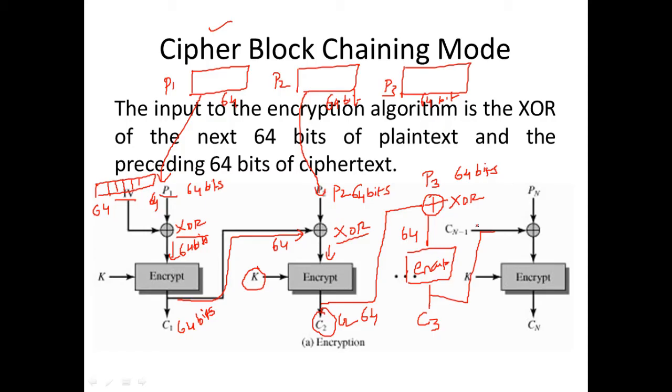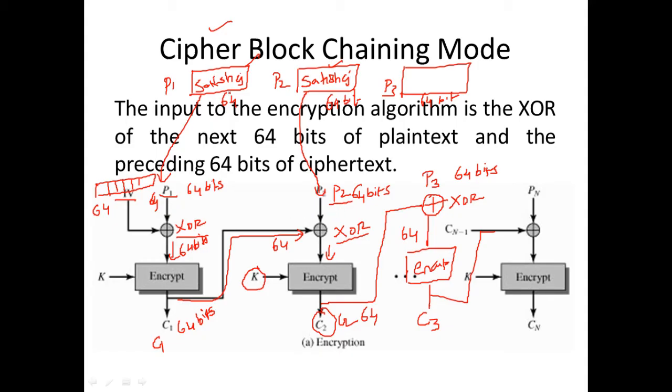What is the advantage that we achieve? Say if the plaintext block 1 contains a message Satish CJ, and plaintext 2 contains a message Satish CJ. Say plaintext 1 and plaintext 2 blocks are the same, they hold the same message, but when you go and encrypt that, here we are using an initialization vector to create randomness. So the output ciphertext 1 will not be equal to ciphertext 2. And we are also using the output of ciphertext 1 in encrypting the plaintext block 2.